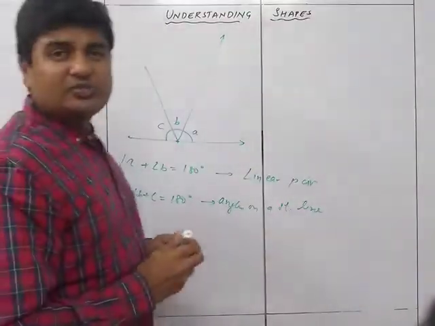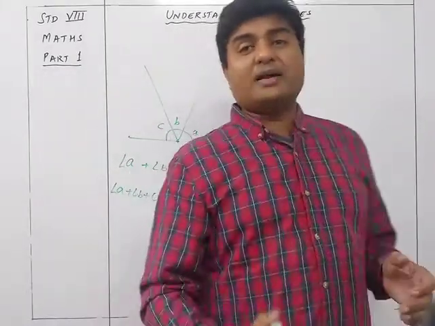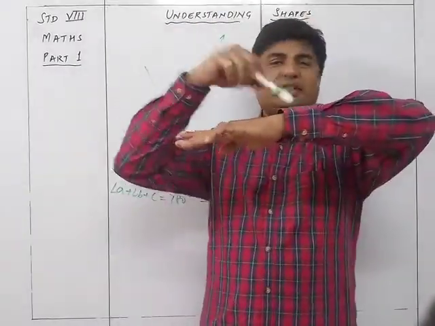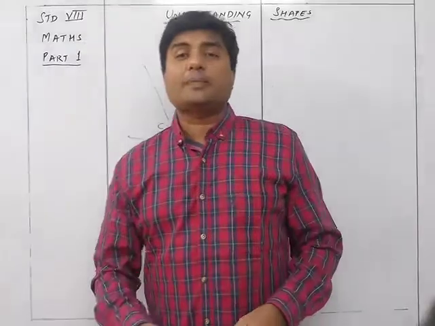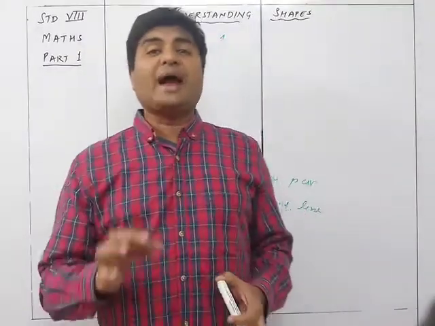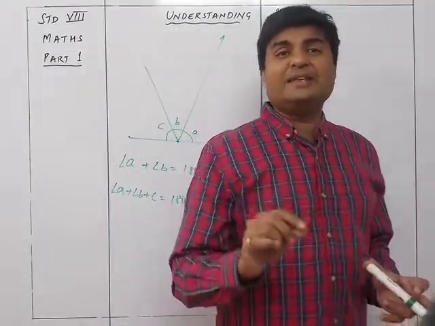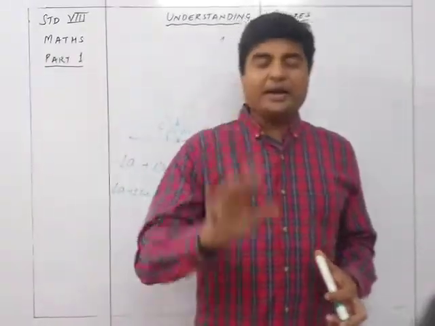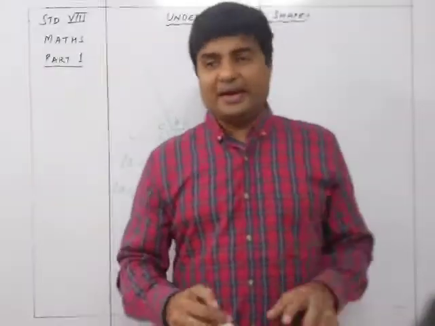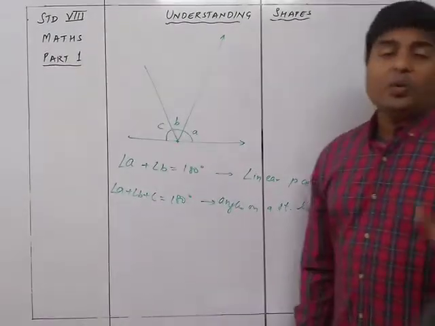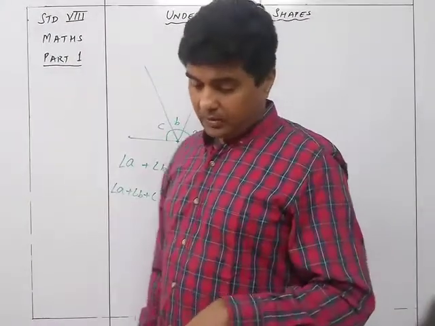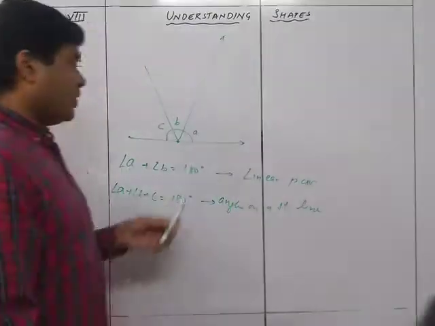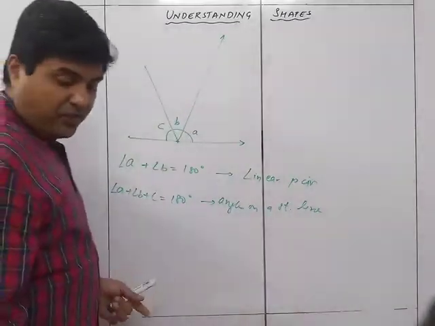Okay, so angles on a straight line will be such that all the angles which are formed on a straight line, जो दो हैं, तीन हैं, चार हैं, जितने भी angles हैं, उन सब का total how much will it be? It will be 180 degrees. So angles on a straight line will be 180 degrees. So that is about a straight line and the angles formed by a straight line.